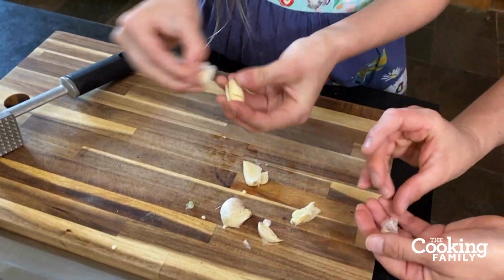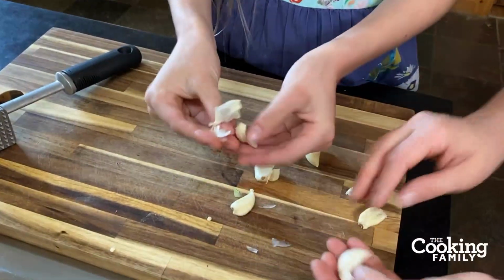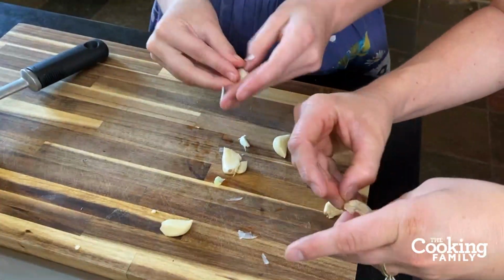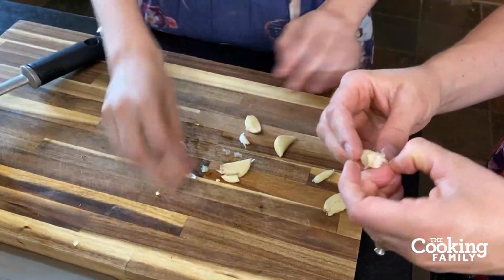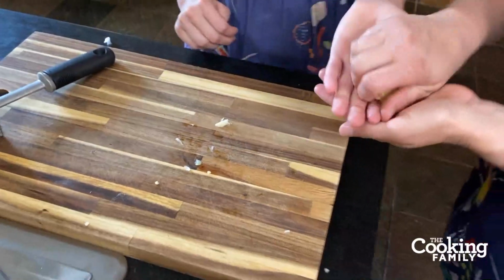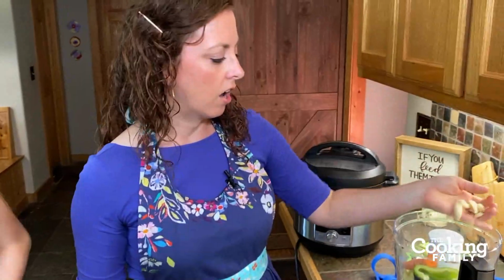And because we're doing it in the food processor, again, we don't even have to mince this at all. It'll just chop right up in the food processor. Also, I really have loved testing this recipe because it was so quick and easy. Yes. And it's 4 cloves of garlic. Awesome. Okay, so all these veggies that we're putting in are flavorful aromatic veggies, and they add so much flavor.